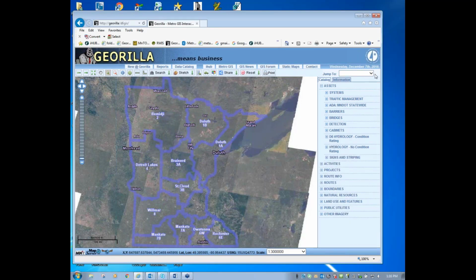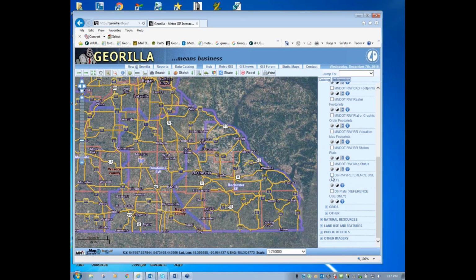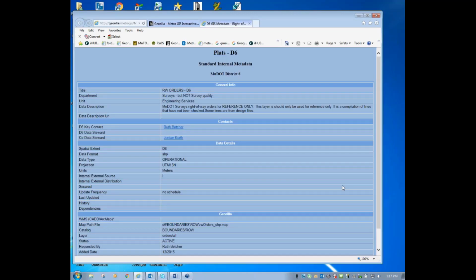I'm gonna zoom to District 6. I'm gonna turn on the right-of-way. And this question mark means that there's metadata. So when you click on that, this gives you the information on that metadata.